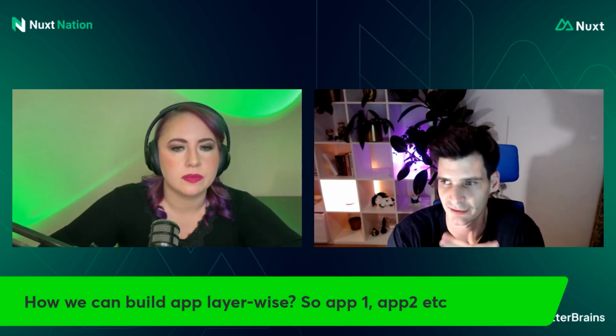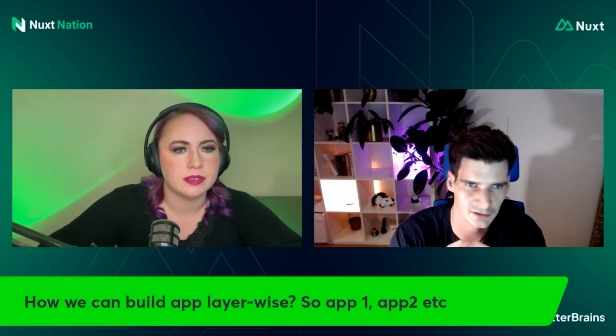Okay. And how can we build app layer wise? So app 1, app 2, etc. I was showing this. You are specifying which app you want to build via the env variable and just building the project. As simple as that. So when you're having your deployment scripts and you want to deploy it separately in a CI/CD, the only thing that you have to set is this environment variable, because this is specifying the layer that you would like to consume, and the other one is ignored, and it is also tree shaken. The only thing that will be eagerly downloaded when we are installing dependencies are dependencies from other layers, because we have one package JSON, but they won't land in the final bundle, so it will only increase the time of fetching node modules in your CI/CD process. Interesting. Thank you.